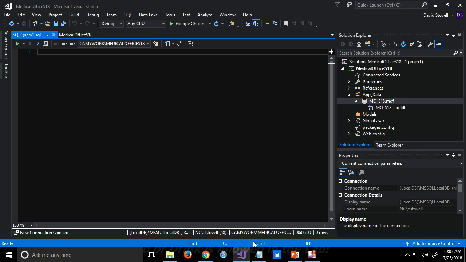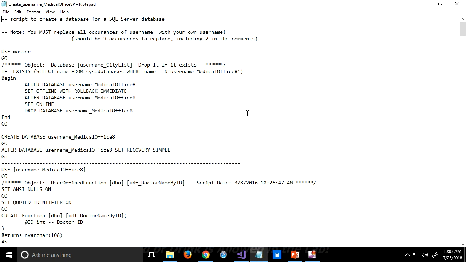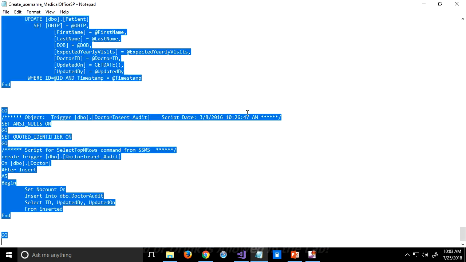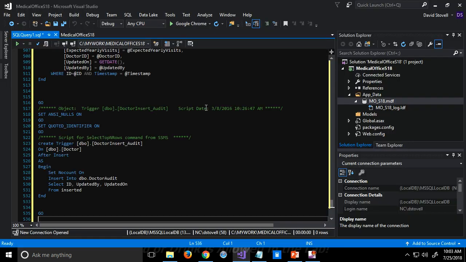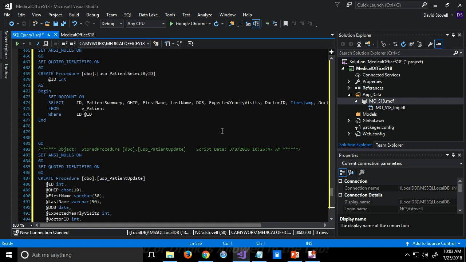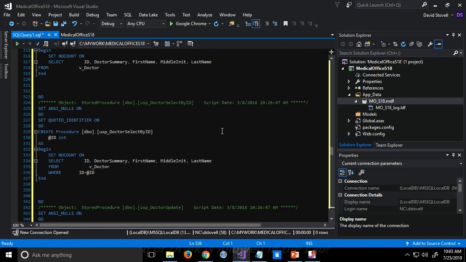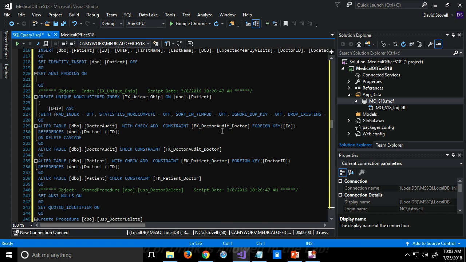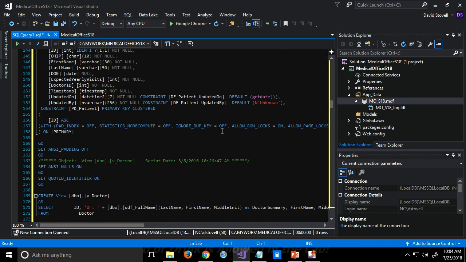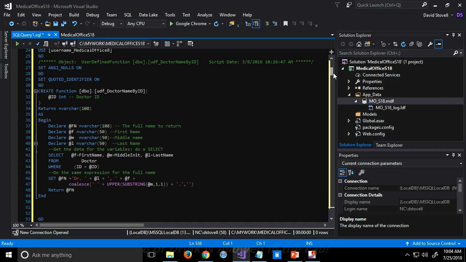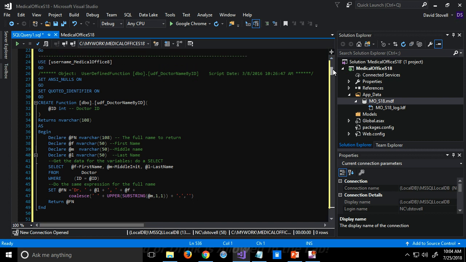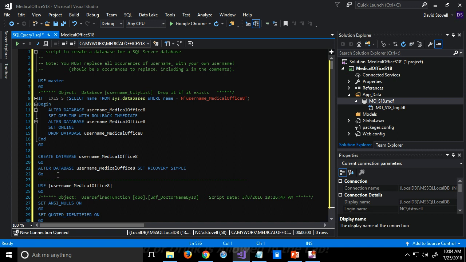And here is where I'm going to copy the content of this. Control A to select it all, Control C to copy, and then paste, Control V, right? So this particular script not only creates the tables and throws a little bit of data in, it also has stored procedures already written for us. Right? Remember though, I've got to take out these first bunch of lines.